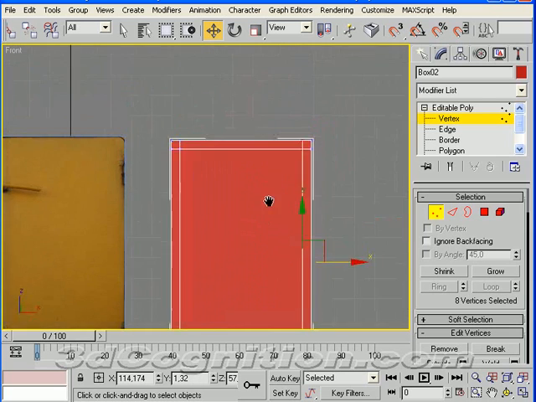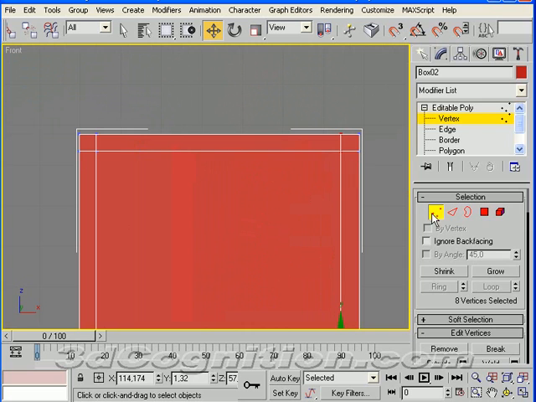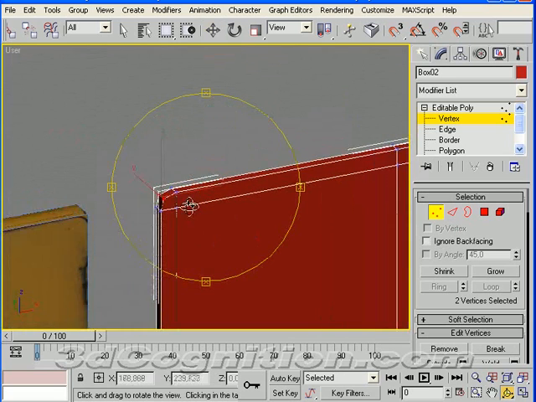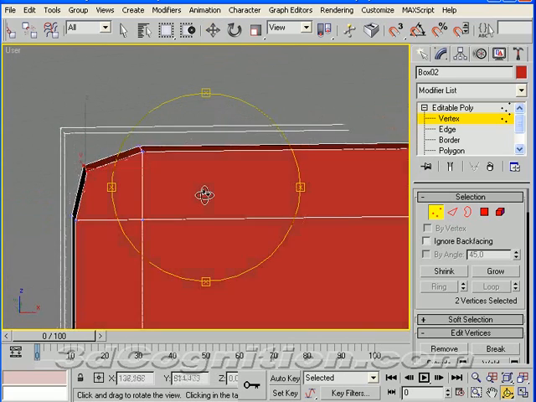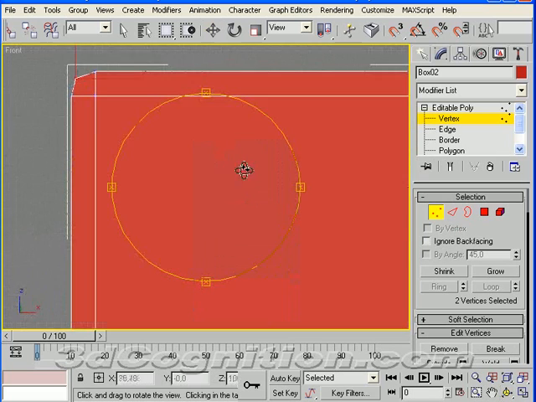Now I'm just going to zoom in and grab, I'm still in vertex subobject mode, this section of vertices. Notice that ignore back facing is turned off, or it's not activated, which means I can grab this vertex and the vertex that's underneath it. There's actually one underneath it. Can I show you that? Right there. See, it's a thickness. There's two. Anyway, let's go to front view again.